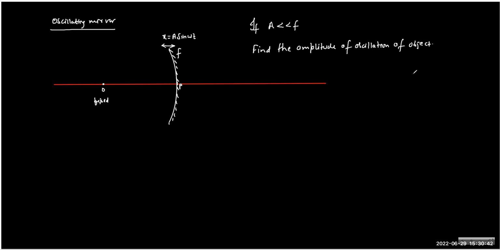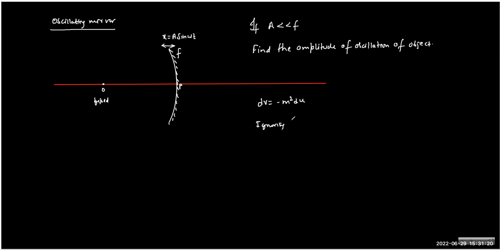Again, we can think the same way. Imagine the mirror is fixed and the object is oscillating. It's the same thing. In the mirror frame, the object is oscillating. And the amplitude remains the same in every frame. The displacement may change, but not the amplitude. So again, a similar answer will be there. dv equals minus m square du. We just need values, so we can ignore the minus sign.